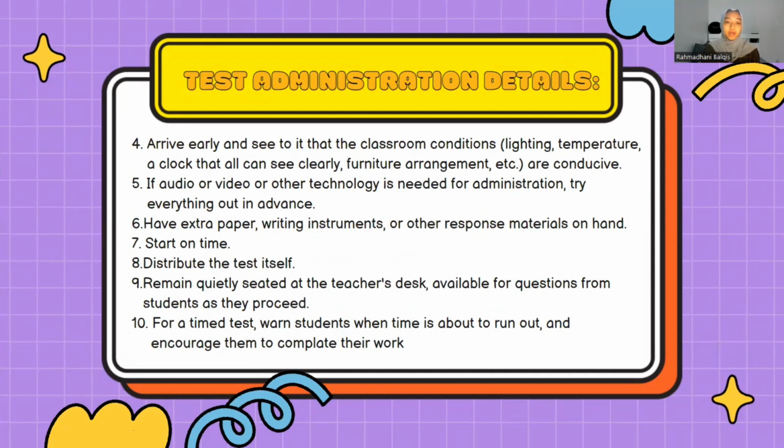The next is have extra paper, writing instruments, or other response material on hand. The next is start on time. The next is distribute the test itself. The next is remain quietly seated at the teacher's desk, available for questions from students as they proceed. And the last one is, for a timed test, warn students when time is about to run out and encourage them to complete their work.